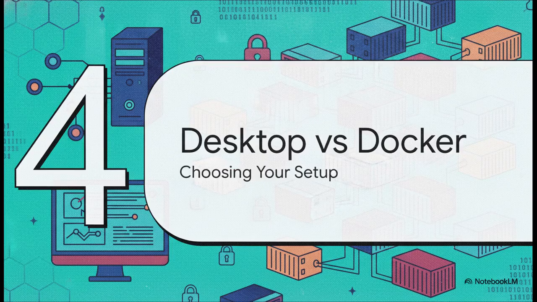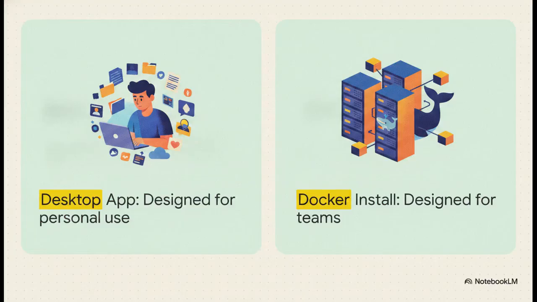All right, part 4, desktop versus Docker, choosing your setup. The easiest way to think of this choice is me versus we. If you are setting this up just for yourself, for me, you definitely want the desktop application. It's a seamless, single-user experience designed specifically for personal use. But if you're setting this up for an entire team or a company, for we, you're going to want the Docker installation, because that's built for servers and multi-user environments.